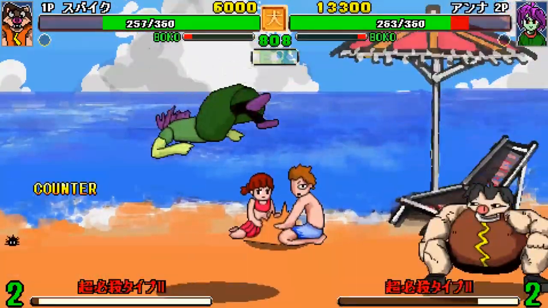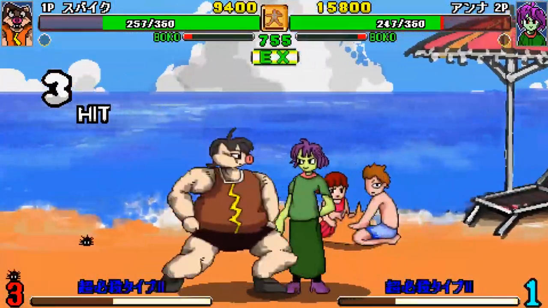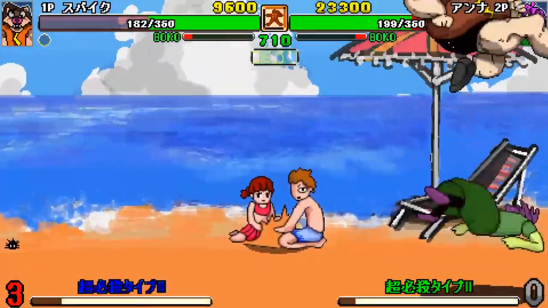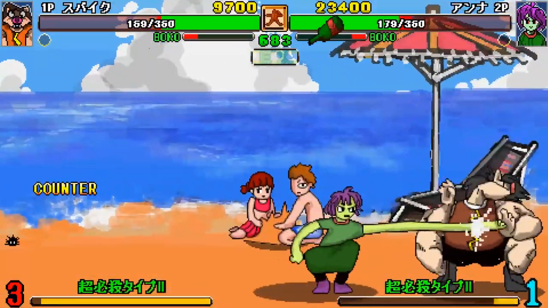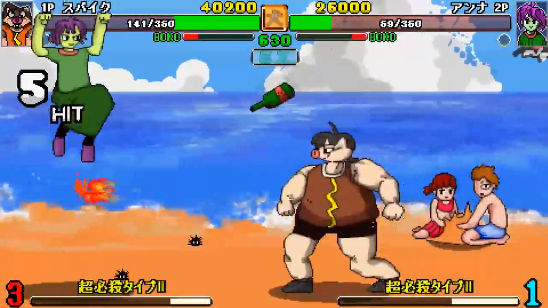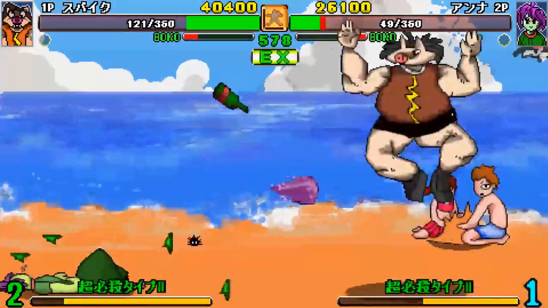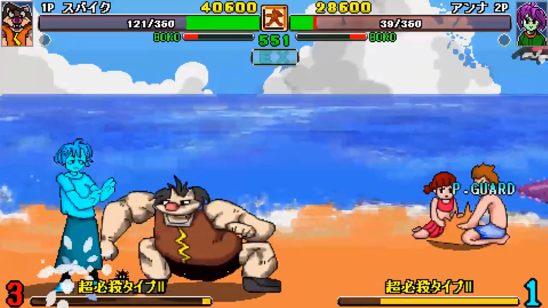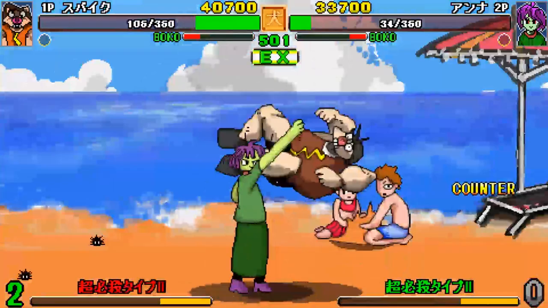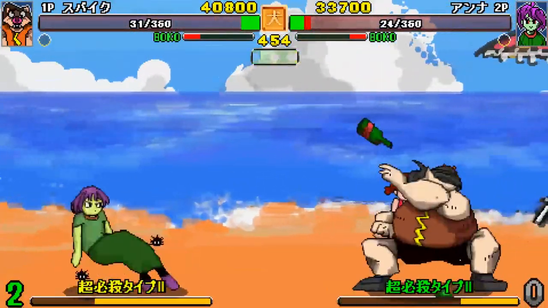Oh, I don't know what that did. Both of us are just trying to parry. Oh! It didn't deal as much parry damage. Against an ultra, yeah. For an ultra. Oh, oh, oh! Oh yeah, her dive kick is so good. Yeah.